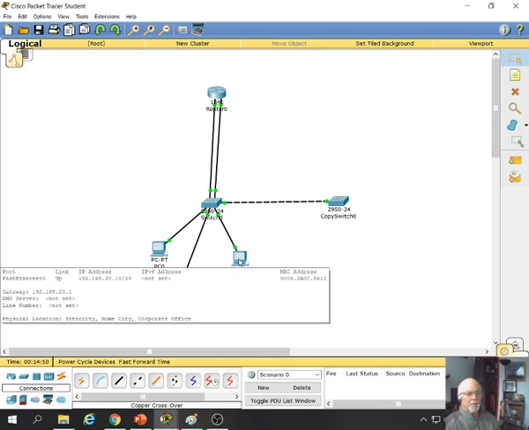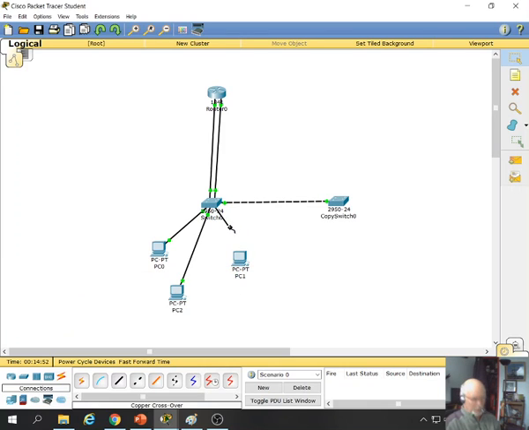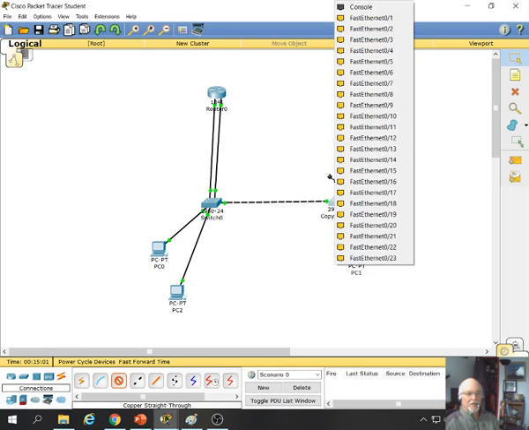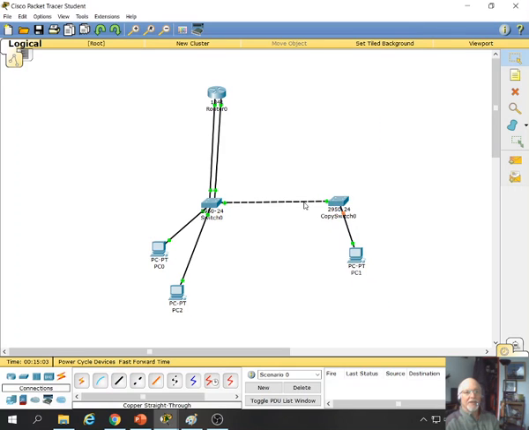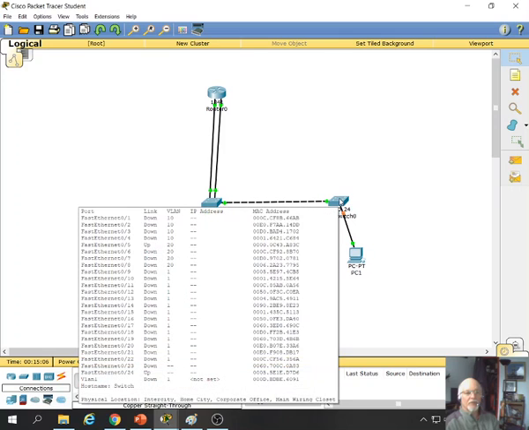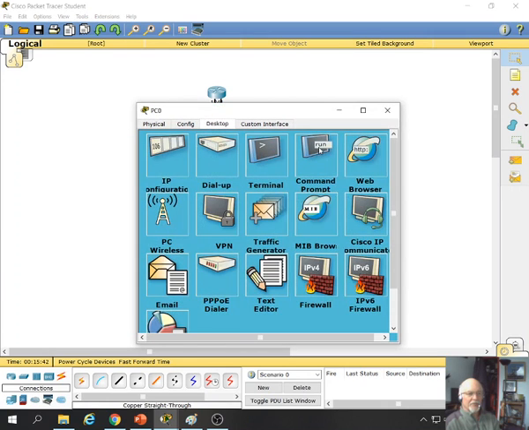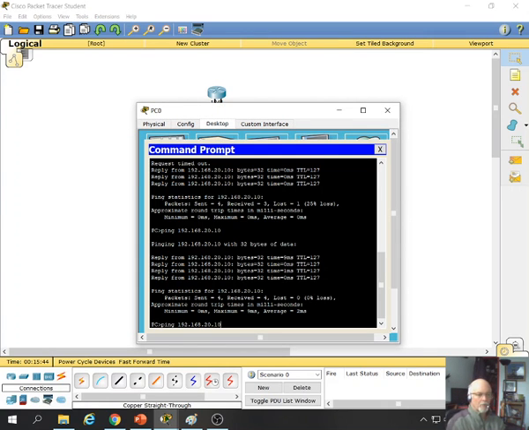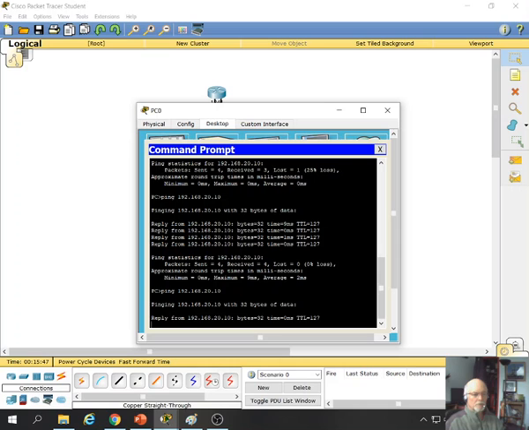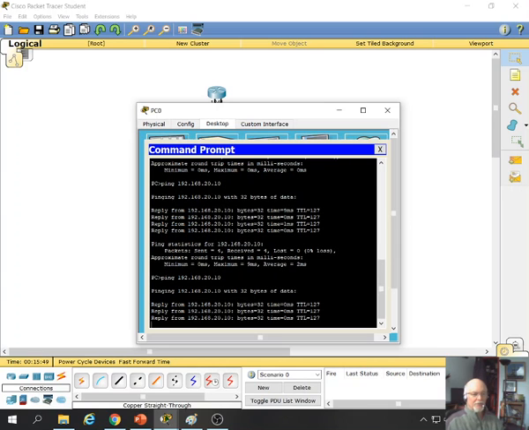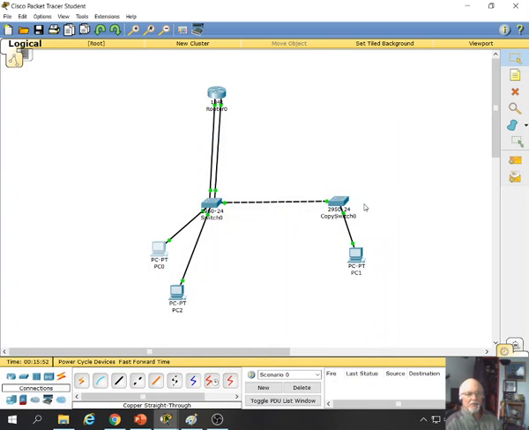So this guy right now is on VLAN 20. He's configured for addressing on VLAN 20. So I'm going to plug him into port 5, which is on VLAN 20. Right? Port 5 is on VLAN 20. So now I should be able to ping from this guy, and I'm communicating with that PC across there.